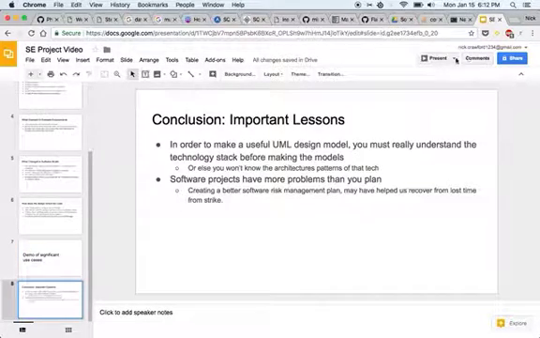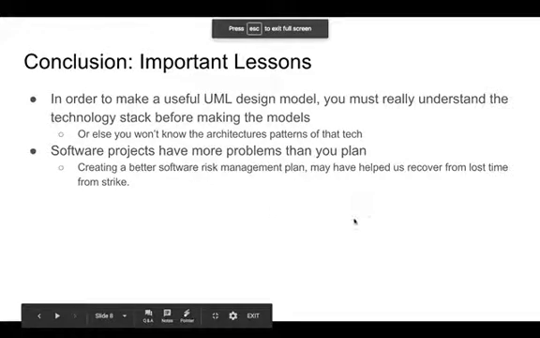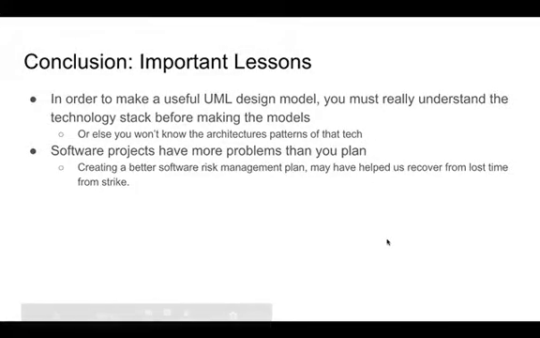To wrap things up, we're just going to go over some important lessons that we took away from this project. The first one is basically we made a UML diagram, and it was very useful in some respects. But in order to make a useful UML design model, we found that you really must understand the technology stack before you make that model.